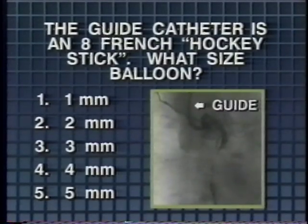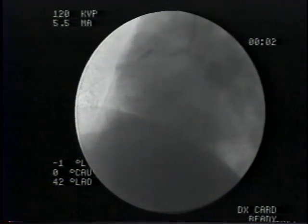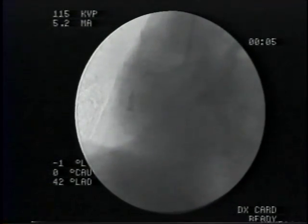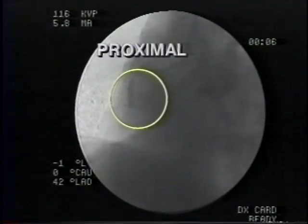Since approximately 3 French sizes equals 1 millimeter, and the guide catheter is an 8 French, we calculated that the coronary artery is about 1.5 millimeters larger than the guiding catheter. Therefore, a 4 millimeter balloon is chosen. Predilation is done first, and the distal and then proximal segments of the stenosis are dilated.